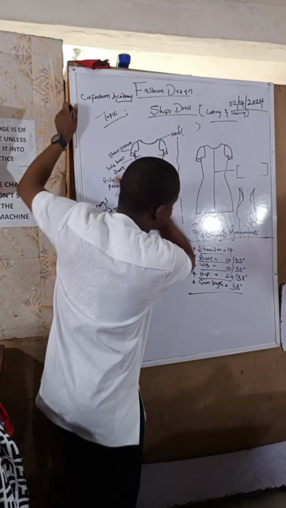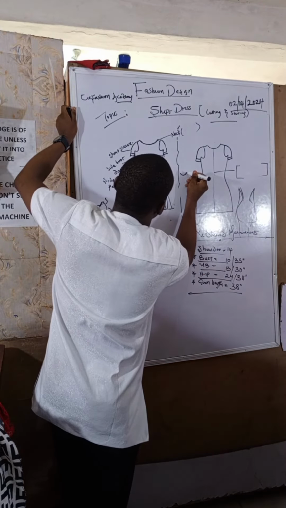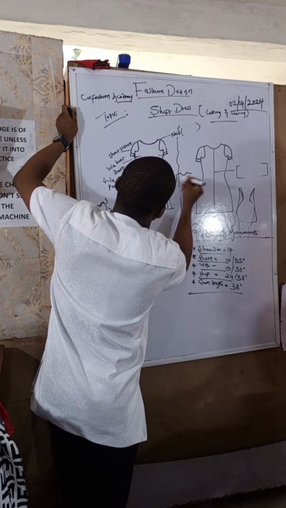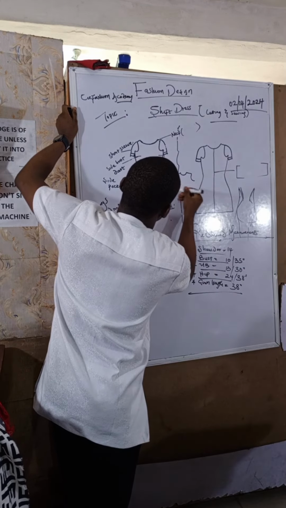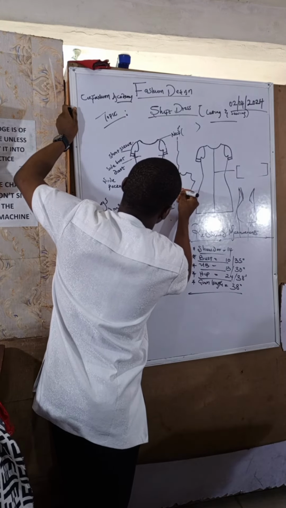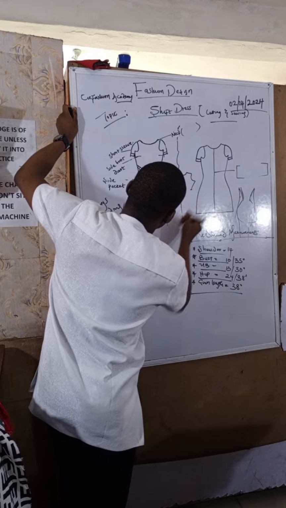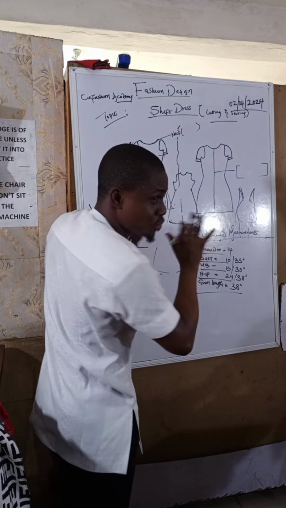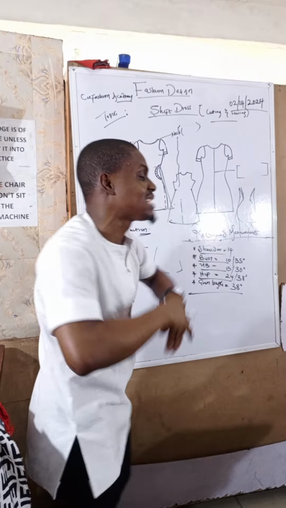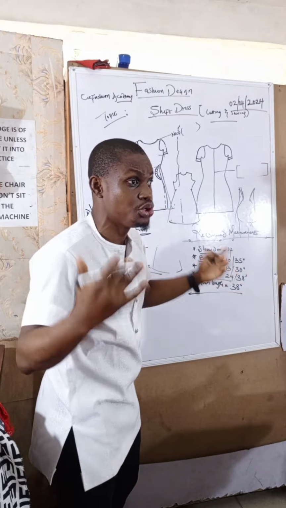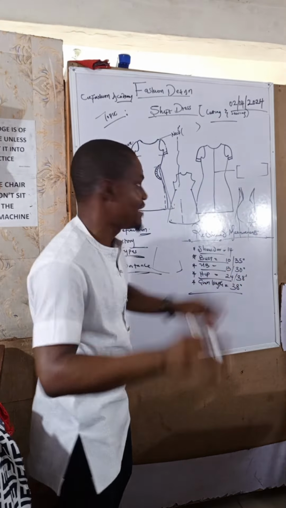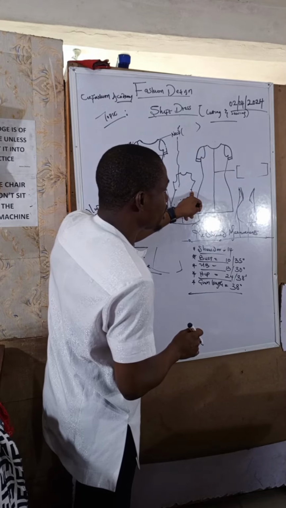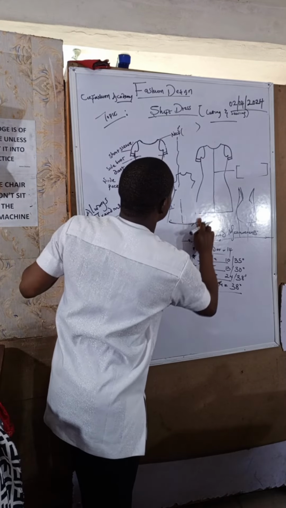Okay, now let me still explain this again. This is the neck. Now look at it. This is the neck. So from here, this is the under bust. Now flare down. Are you seeing it? So free, the dress is free. It can be sleeveless, it can have a sleeve. Those are the things we know about sheep dress. So now look at it, it's a sheep dress. All the way from the under bust all the way down. Now look at this one.